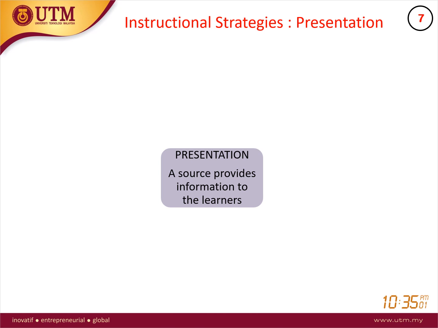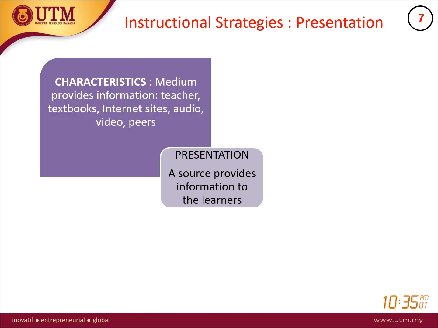For example, presentation. When you use a presentation, you are using a source of information to provide information to your students, and in this strategy you are simplifying the information. You are giving them, as much as you can, simple information to understand. And for the characteristics of this style or strategy, it's going to be more attractive because you are using internet websites, videos, audio, and so on.